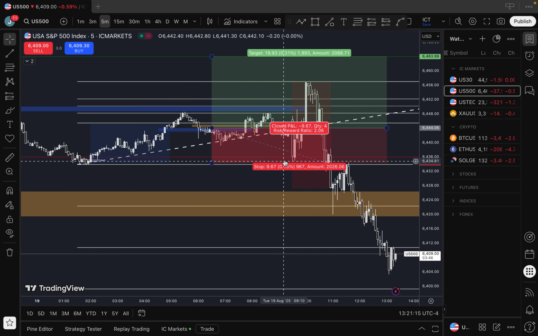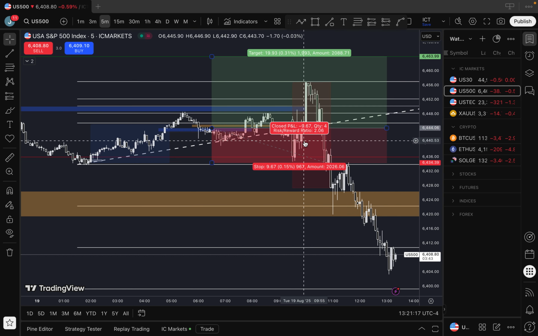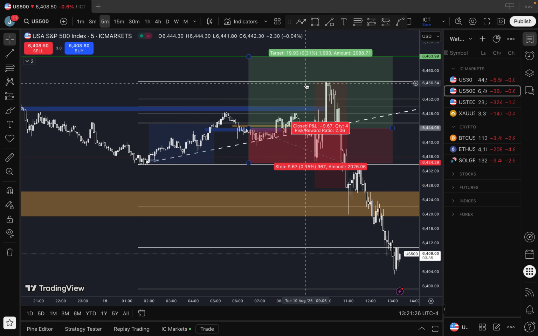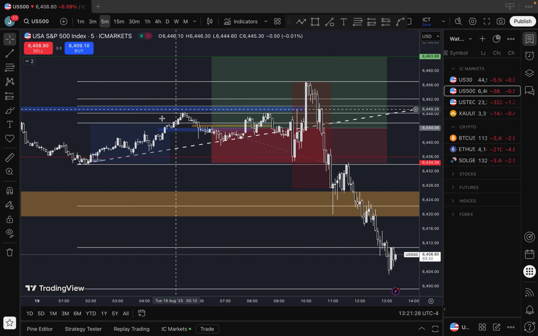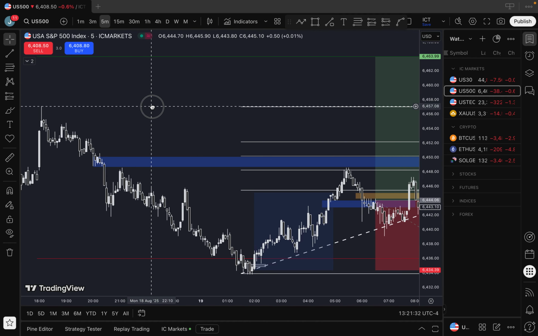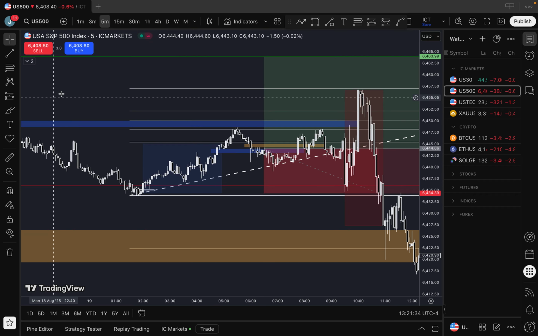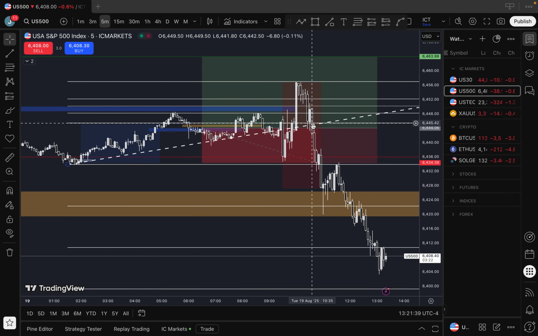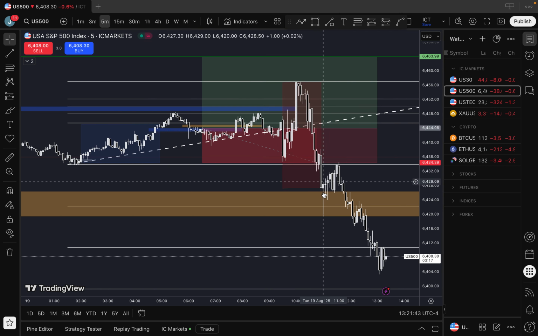And then it just kept whipping back up the other way and coming back down again, going up to 10 o'clock. But we look at the 10 o'clock candle, we got a big move up here, and that would have, what did that take? I think it took this high or created the equal high here. And then we just continued to move down, going towards 11 o'clock. And then on the 11 o'clock candle, you see that take place.